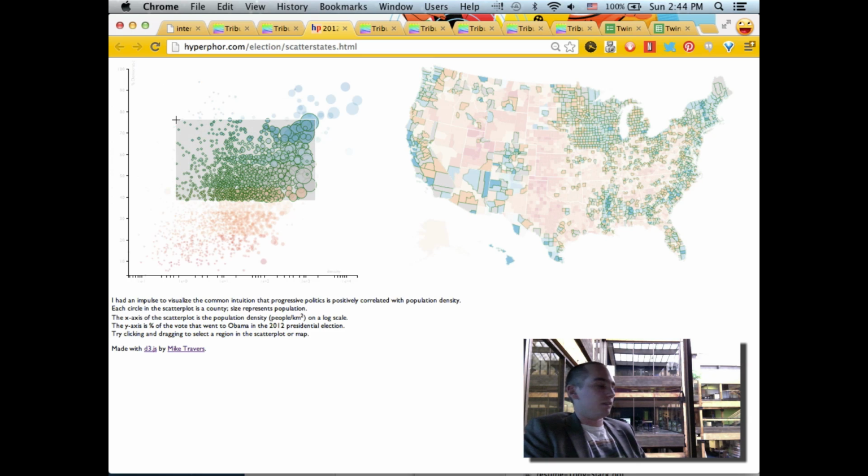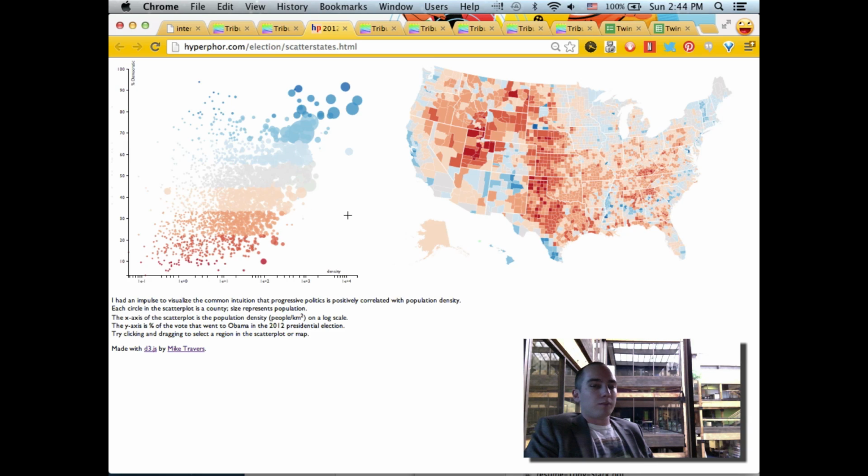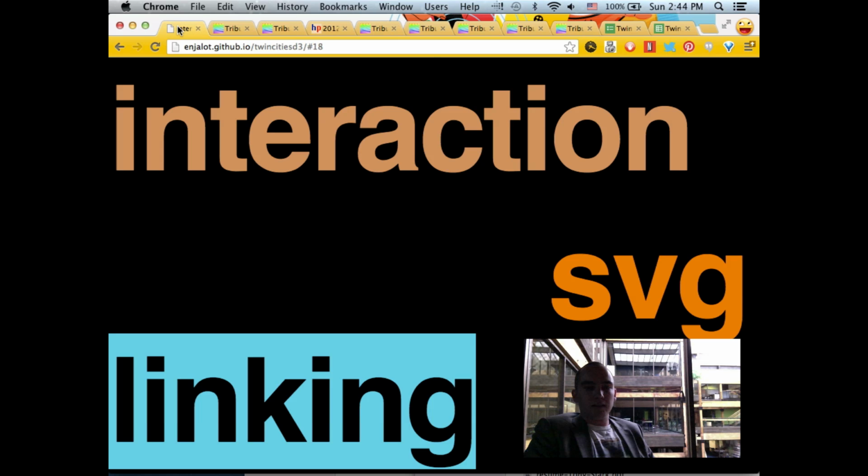That is one of the D3 behaviors, a component available to you. The mapping and drawing circles are all well understood examples, and by combining those three things, we get an experience that would have been a daunting task before, but now you can start throwing these things together. So it's really great.